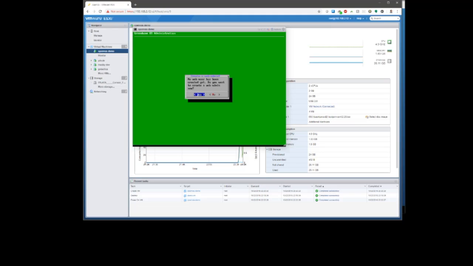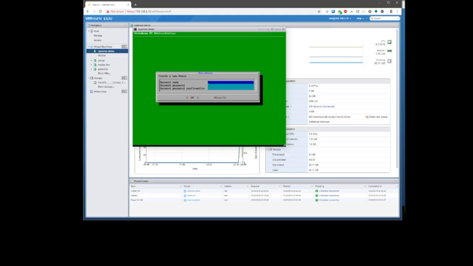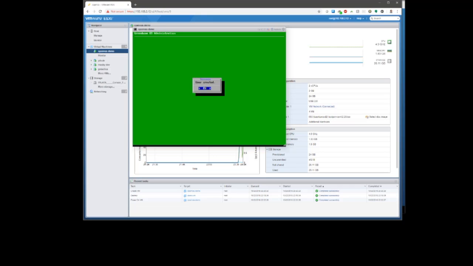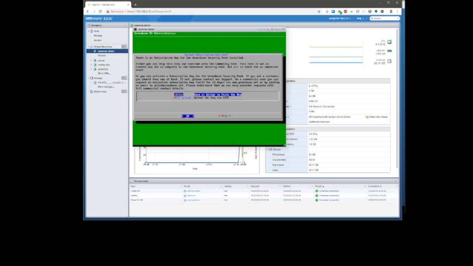No web user has been created yet, so we're going to go ahead and create a web admin now. And we're going to name it web admin, and for this demo we're going to give password as the password. Okay, the user has now been created, and this is asking for a subscription key.